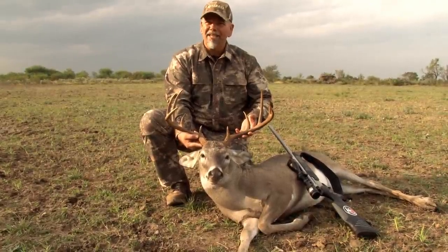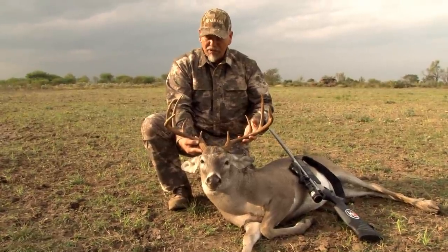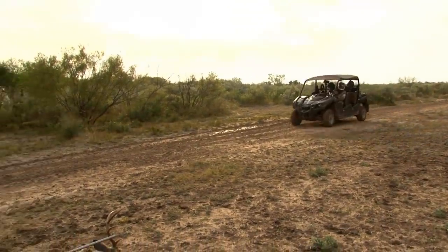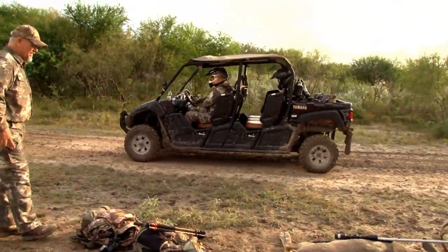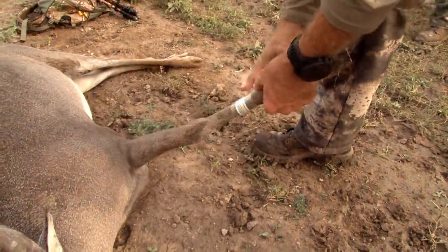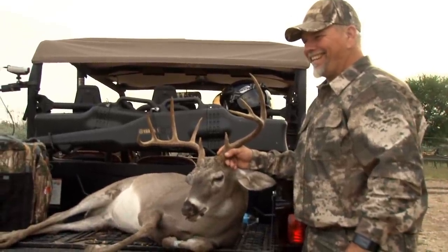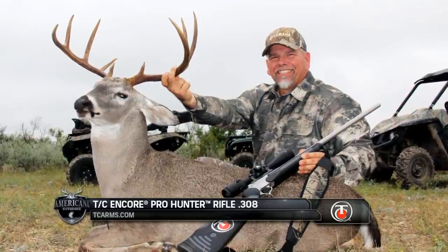I think he's in love with Texas now. He told me he likes to say Georgia is God's country, but you can tell that God definitely had something to do with Texas. I love Ricky — I was so glad to be able to experience that with him and share it with him. I didn't do much, didn't have much of a hand in it, but to be there was special for me. I'm going to count myself lucky to have been a part of it. One thing you always want to do is make an accurate shot — I never want a wounded animal. But I'm just blessed that I was able to make a good shot and things went well.